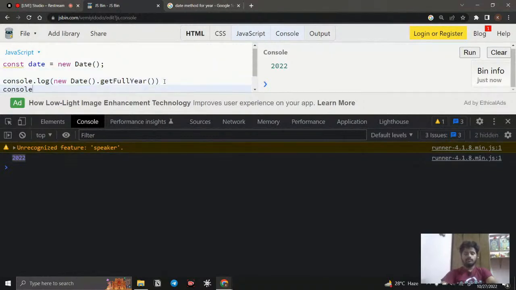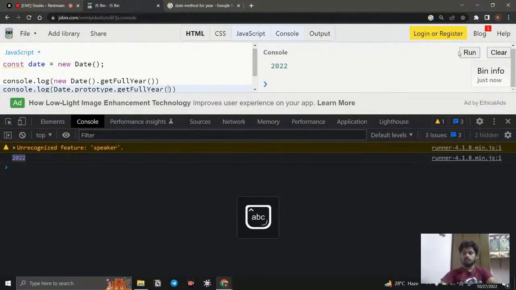How we can access means, we can say console.log. Here we have Date, and you can see this is in caps, which means it is a constructor function. Date dot, here we can say prototype dot get full year.